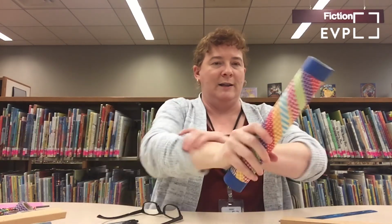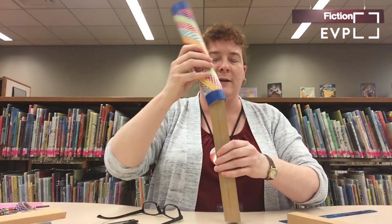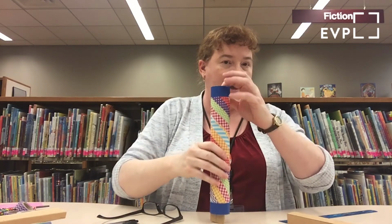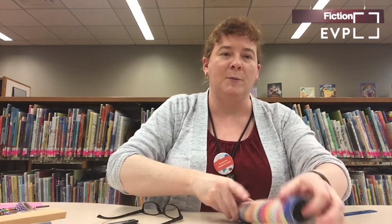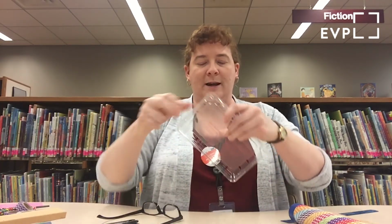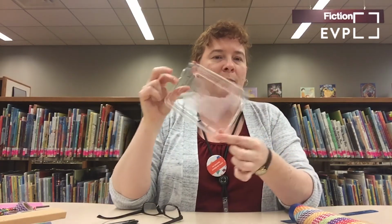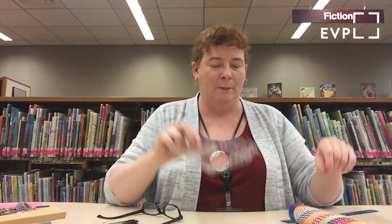Now, if you want to try a little more permanent one, and for younger kids, you might need parent help with this, because we're going to use a hot glue gun. You're going to need a couple little circles of plastic. The easy way to do it has to be clear plastic. What I did, I got the lids from a fruit container. Anything like this works really well.